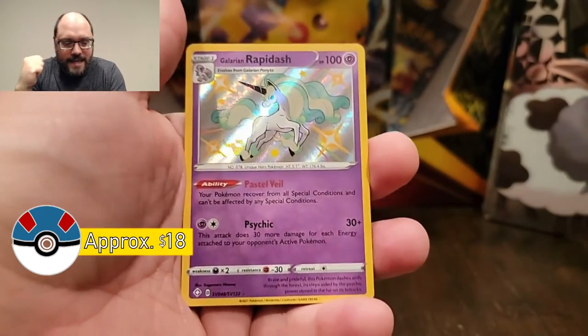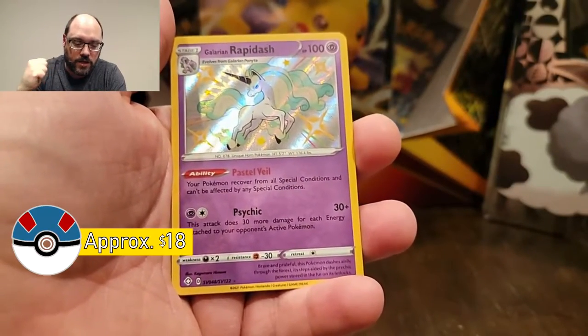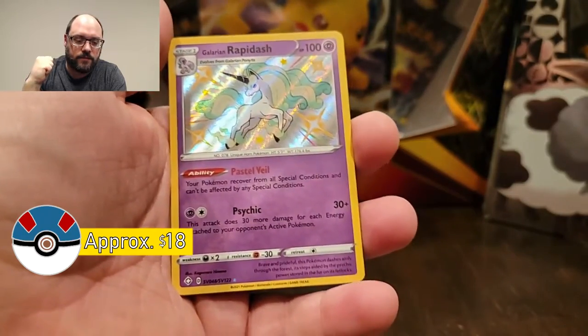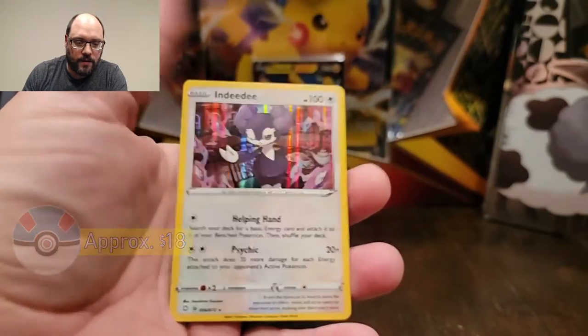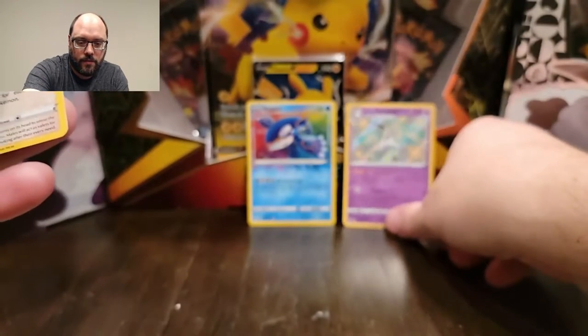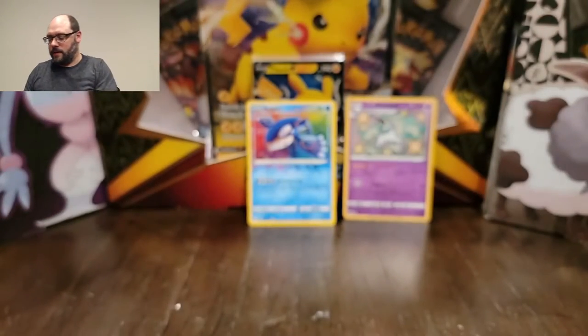Oh my gosh, yes, Rapidash shiny. This is one of the shinies I've really been wanting. And then a holo Ninetales. Really, really been wanting that shiny. Really happy I got that.